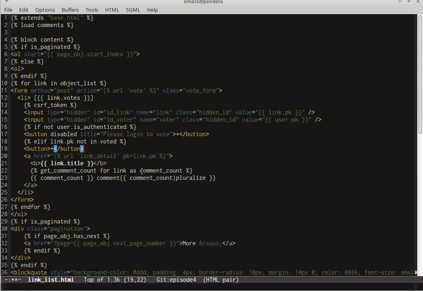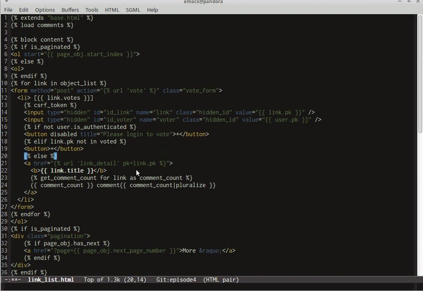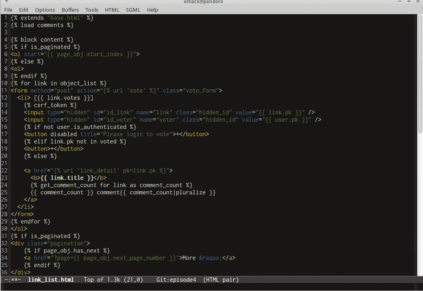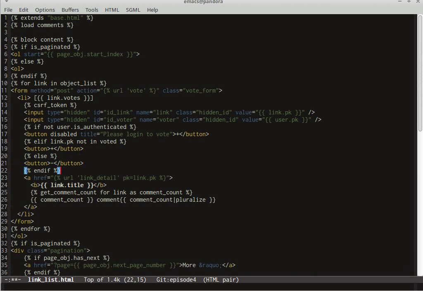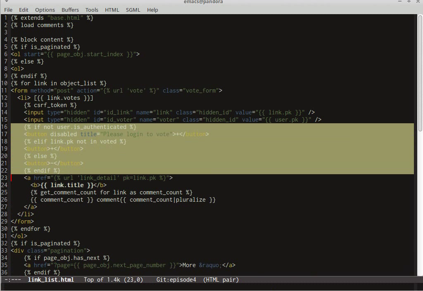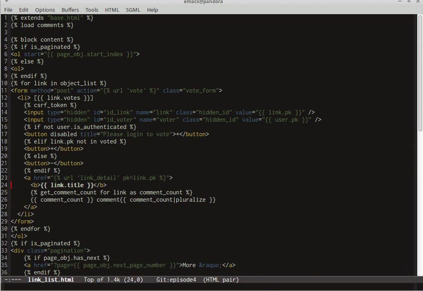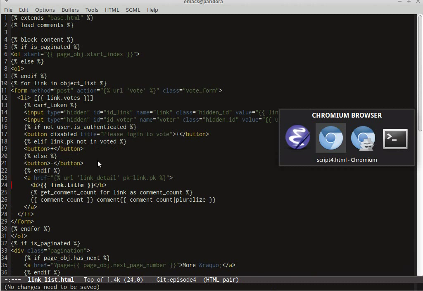And the final else condition is that the user is authenticated, so he or she is logged in, and they have already voted, so they don't want to see the plus sign. They want to see an unvote option, which is the minus sign. And we finally end the if condition using an endif. So this set of if-else-if conditions should take care of the Ajax scenario.